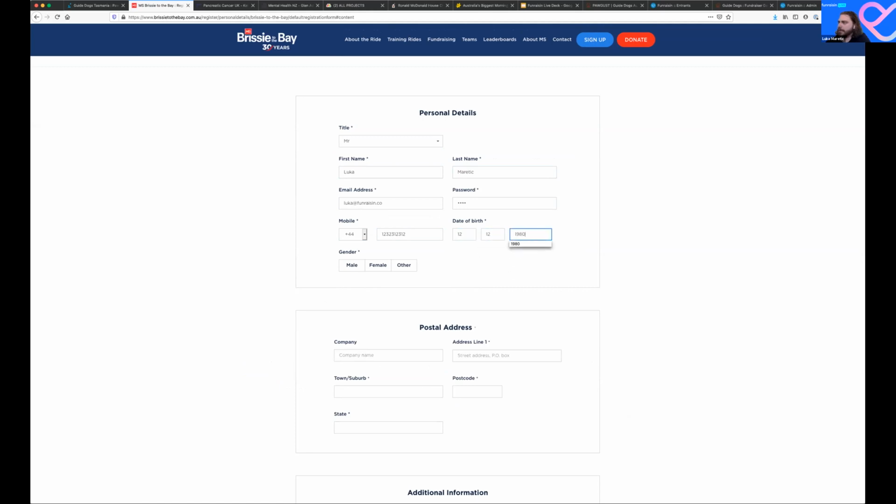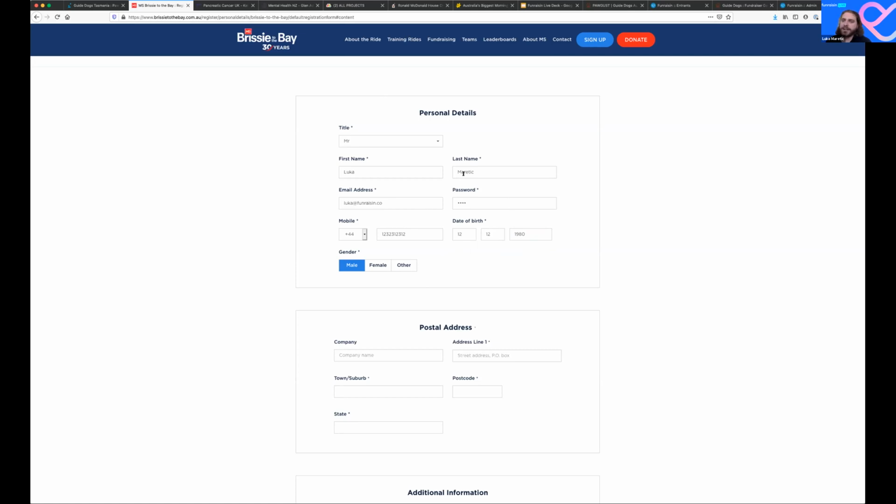Hey, Luca, did you want to just explain how a user or a fundraiser is creating an account on the platform? Yeah, sure. So as part of this process, they're creating an account with you. So this is your database. So the user creates their personal account, and as part of that, they can obviously register for events or potentially just a fundraising page. In this case, we do have a registration fee, you saw that up front.